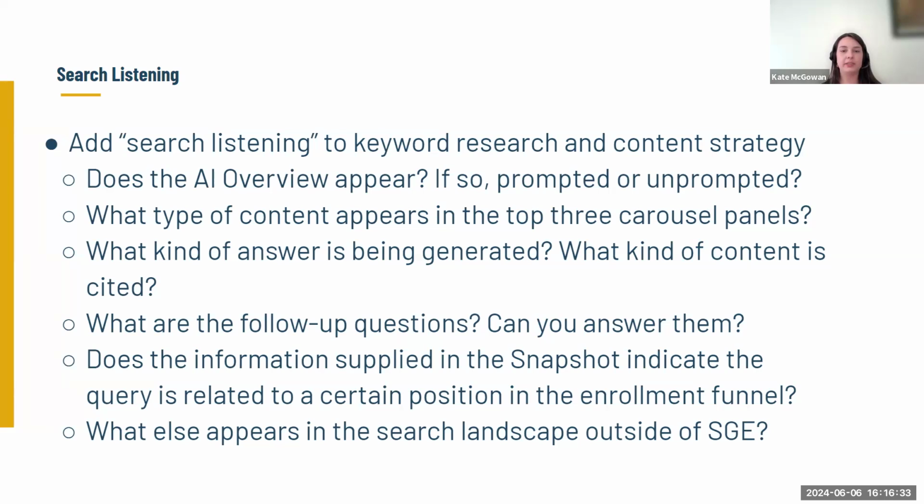And importantly, you should always ask yourself, when you're looking to go to Google and listen to the search landscape to understand what's next in SEO, you're always going to want to review not just the AI overview, but what else is appearing in the search landscape outside of the AI overview, the organic search results, as well as the other search features. Knowing that AI overviews were rolled out last year only, there's going to be new features always appearing in Google over time. So not only just looking for the AI overviews and the typical things you're looking for, when you're search listening, always pay attention to any new or different features that you're seeing in search results.